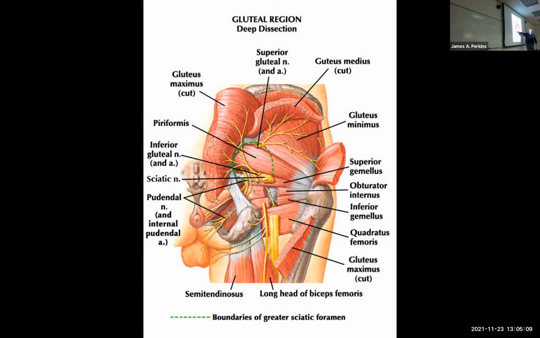Comes out the greater sciatic foramen, goes over the sacrospinous ligament, and then dives back into the pelvic cavity through the lesser sciatic foramen. I haven't been able to figure out why the nerve is just called pudendal nerve, but the corresponding artery is called internal pudendal artery. I'm guessing there must also be an external pudendal artery somewhere, so that just distinguishes the names.